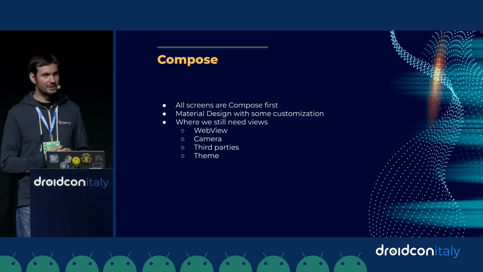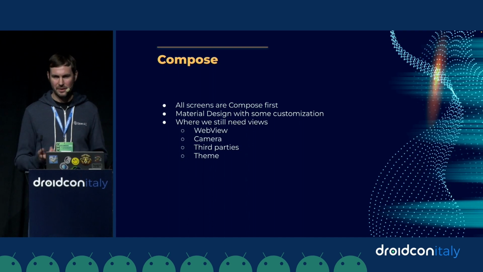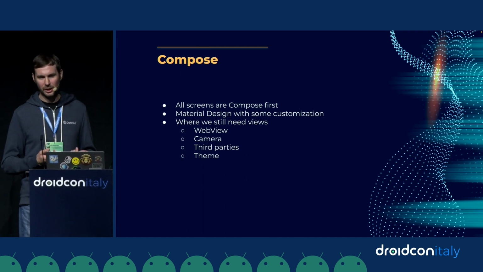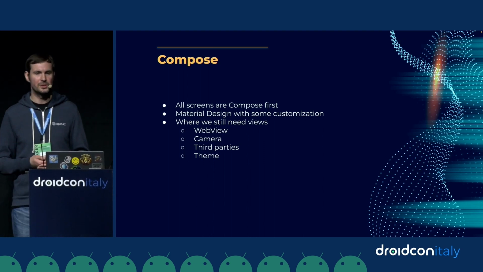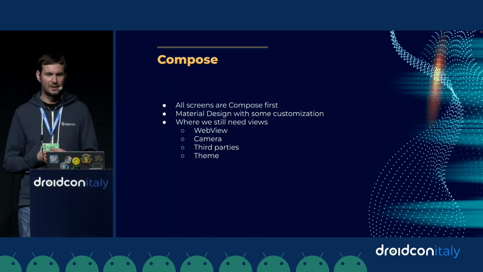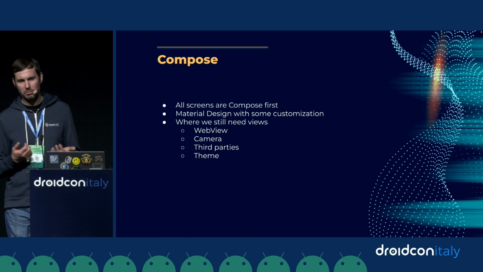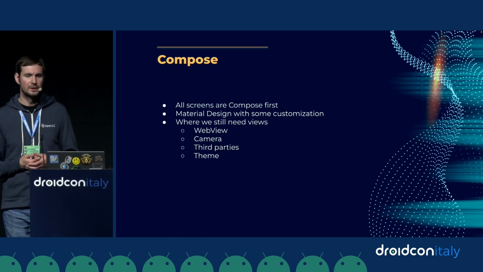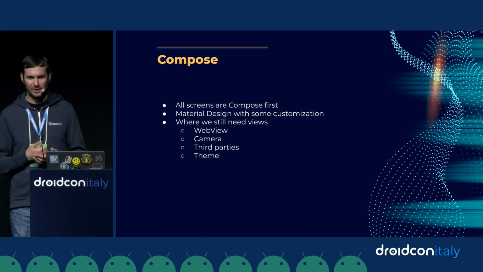Yeah, so in our app, we use Compose almost exclusively with a very few exceptions. I think that's one of the main reasons we were able to move so quickly and iterate on new features and build the app from scratch. We also use Material 3 UI library with some theming in a small number of custom components. As we grow, we might drop it, but so far it served us pretty well with limited design support that we have. But here are some of the places where we still need to use old views.